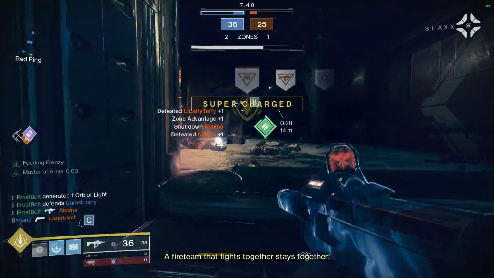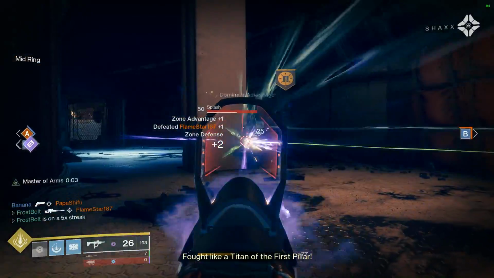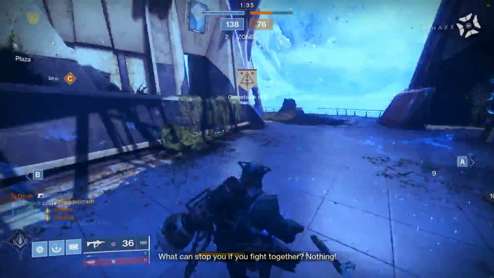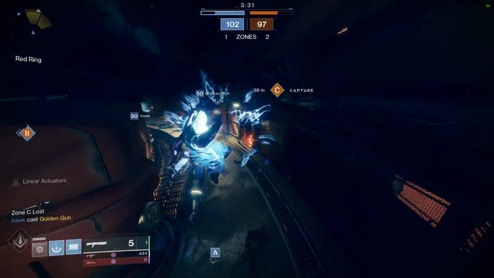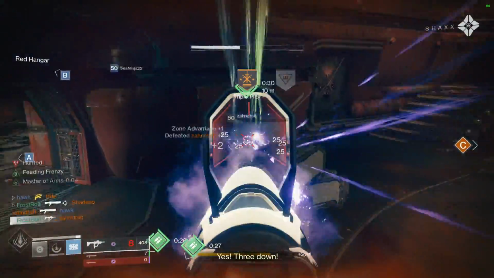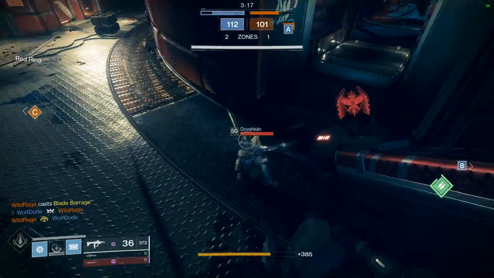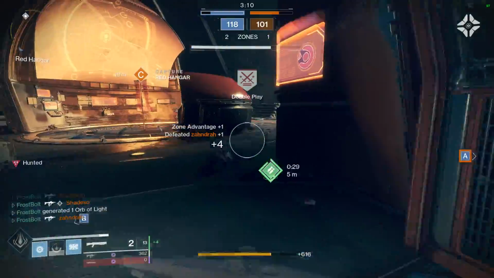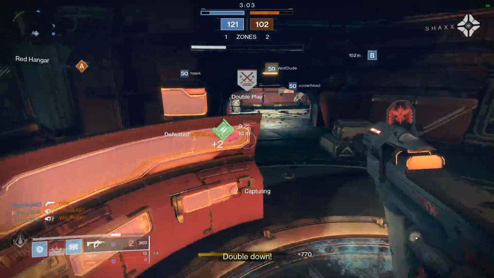Fire team that fights together stays together. Fought like a titan of the first pillar. What can stop you if you fight together? Nothing. Zone B captured. You have advantage. Double down. Yes! Three down! Let them come. This is their fate. Double down. Zone A lost. Double down.